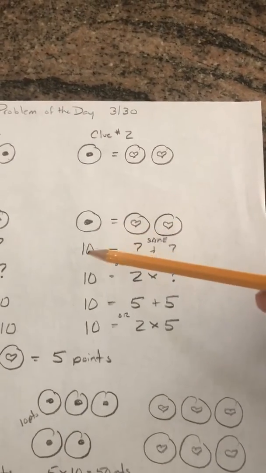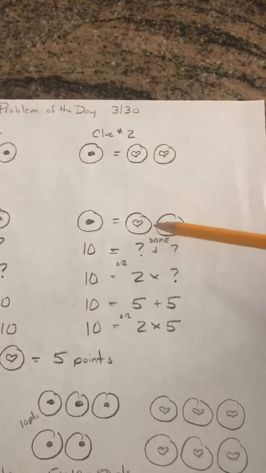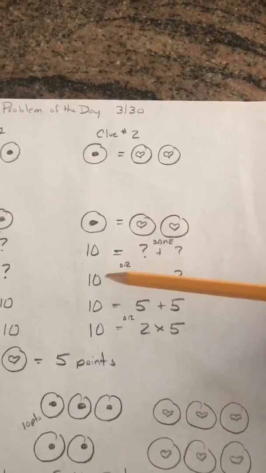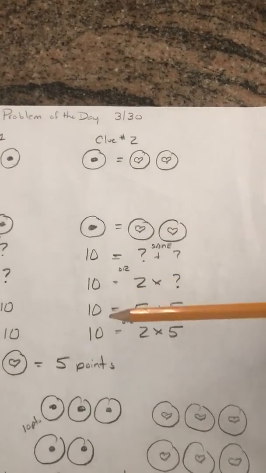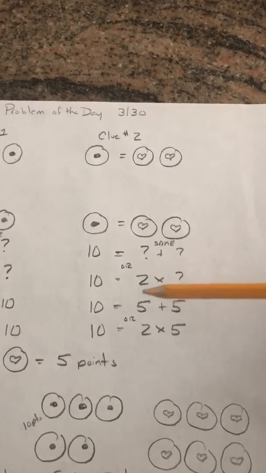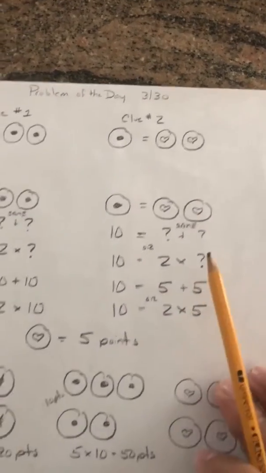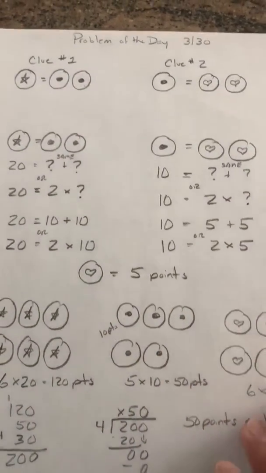So I can look at it as 10 is equal to what number plus basically itself. It has to be the same, again, because these are 2 heart tokens that are the same. Or I could look at it as 10 equals 2 times what number. So when I figure out the solution, my answer should be 5. Why? Because 5 plus 5 gets me to my 10, or 2 times 5 gets me to my 10. So the solution for part A is that the heart token is worth 5 points.